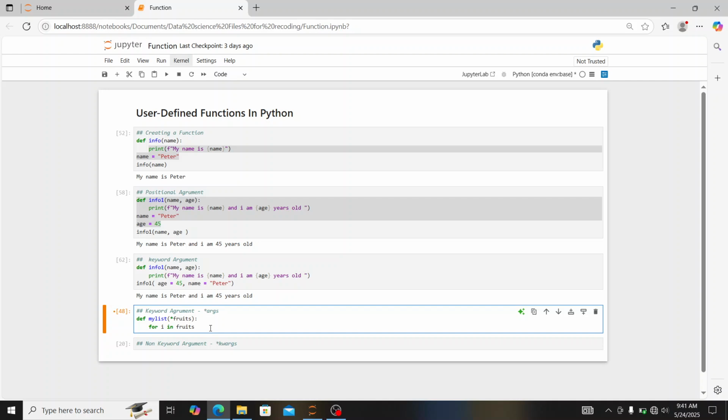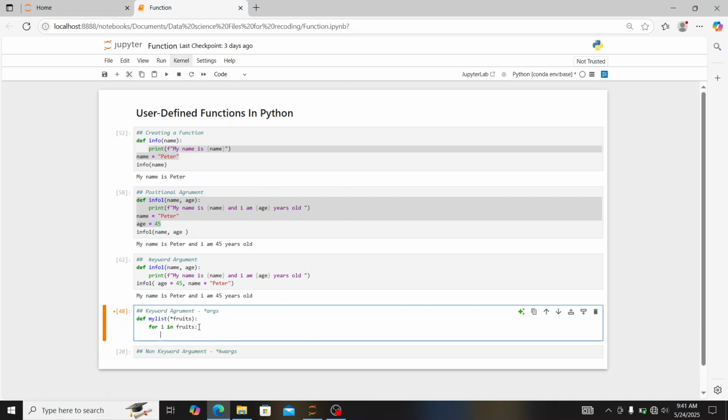Someone might be wondering what for is. Please, I would like to refer you back to our Python loop video we did previously, where you'll be able to understand the for loop. For the for loop, we want to iterate, we want to get each of these fruits. Then I print i.